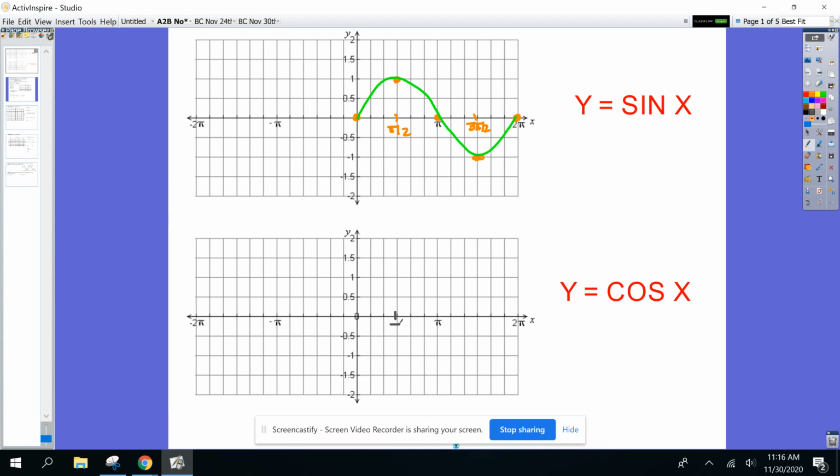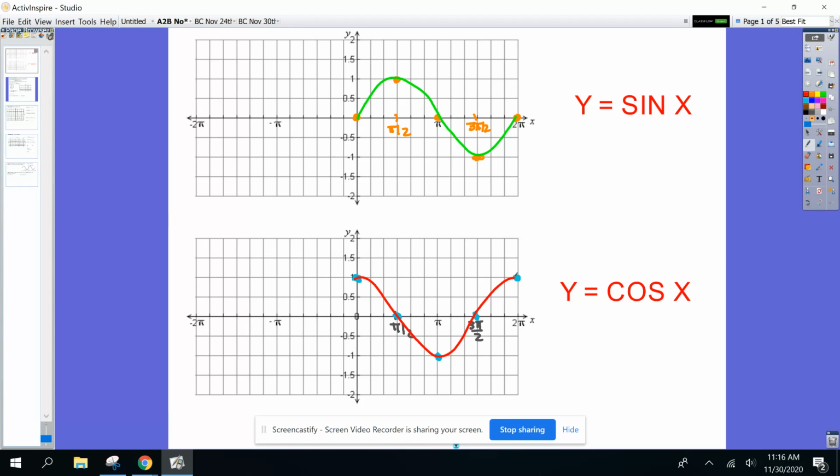1, 2, 3. All right, cosine, little different beast, right? Starts at the max. Depends what the number is out in front. Then it goes to the midline. Minimum, midline, max. Gotta know where all these two curves go. Gotta know. It's huge. If not, I might as well just be teaching in German. It's going to be the same thing. You're going to have no idea what's going on.